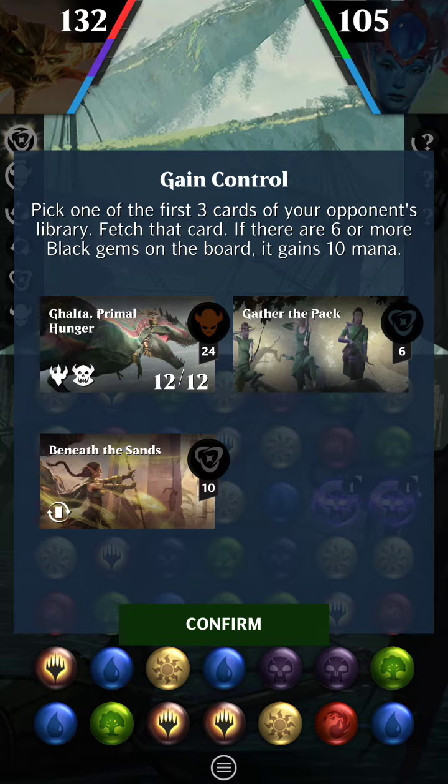Interesting. Because I could deal with him in other ways. I could just grab Beneath the Sands and go ahead and cast it right now, I think. I'm counting 1, 2, 3, 4. Yeah, there's 6 black gems. I could gather the pack, but I don't really need a lot of creatures. What do I do? So it looks like he's probably already got a Galta in hand, so this is going to be a second one, which he can cast for 12.